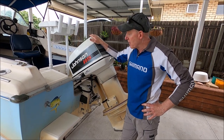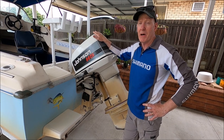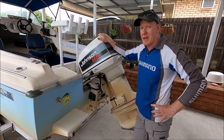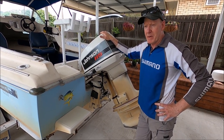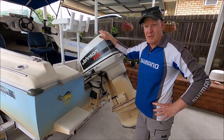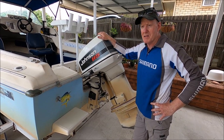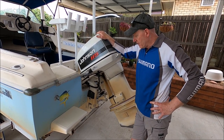So we purchased this motor from Winner Marine back in 1993. So this motor is now 28 years old. In 28 years, this motor has not let us down. It's been an absolute cracker of a motor. We've never had any trouble. It's never broken down. We've never had to be towed in. It just seems to keep going. As I said, 28 years now we've had the motor, and it's just been brilliant.